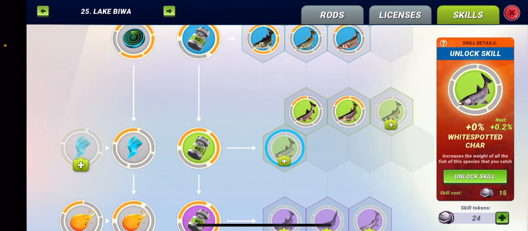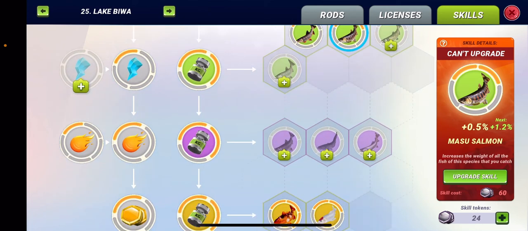The epic fish themselves, to get the full 3% for each of these, again 5 segments. First segment will cost you 15 tokens, second segment will cost you 30 tokens, the third segment will cost you 60 tokens, the fourth segment will cost you 120 tokens, and the fifth segment will cost you 240 tokens. So to maximise each epic fish in the game, you have to have 465 tokens.